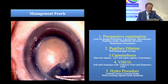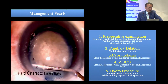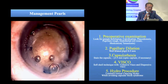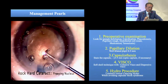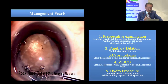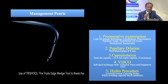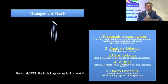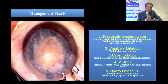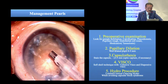So here I'm trying to get a 6 millimeter capsulorhexis, and your hydro procedures should be very limited. Don't inject too much fluid. Many times there is an adhesion of the nucleus with the posterior capsule, and you may blow out the posterior capsule. Rotation of the nucleus is another important point. You must make sure that your nucleus is free in the capsular bag, because if you are chopping, your nucleus has to be free. And then your chopper is also very important. I'll let you know about the chopper.